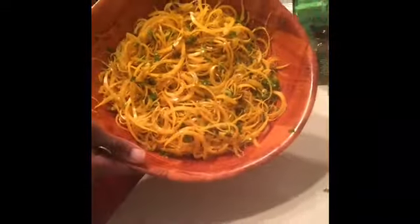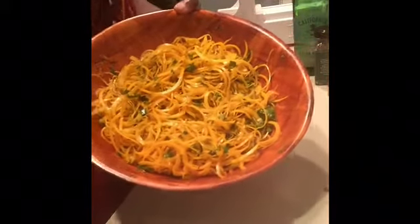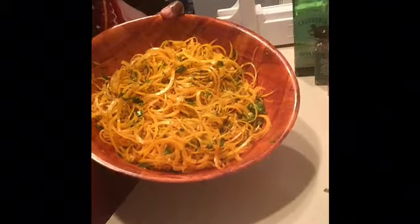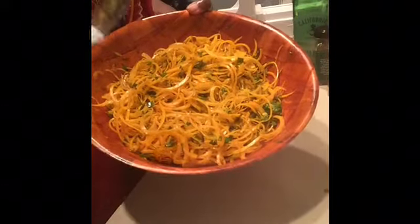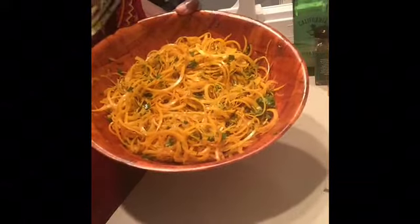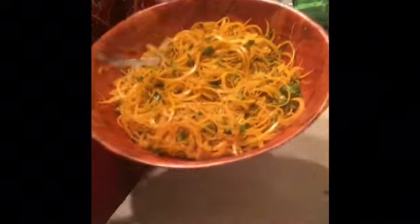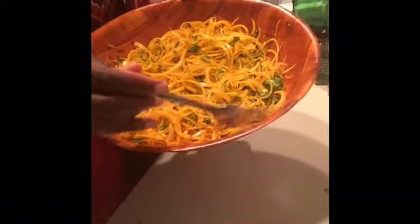Looks like it's full of life and tasty. So if you're not a raw vegan and you wanted to try this dish, I would say maybe saute the butternut squash for about 5 minutes so it can still have the raw crunch to it, with light grapeseed oil. And you can add the same ingredients if you wanted the softer butternut squash.